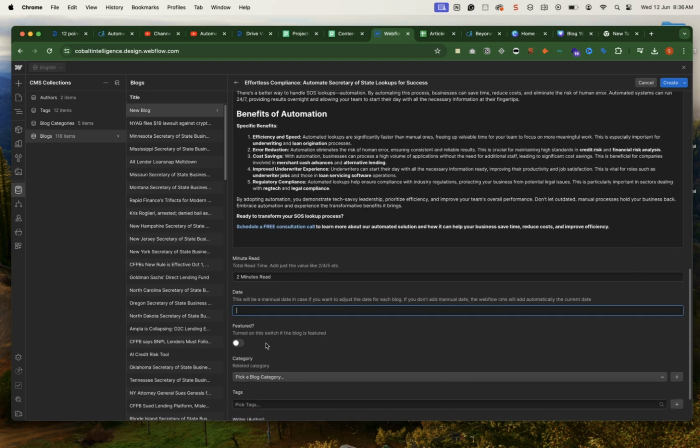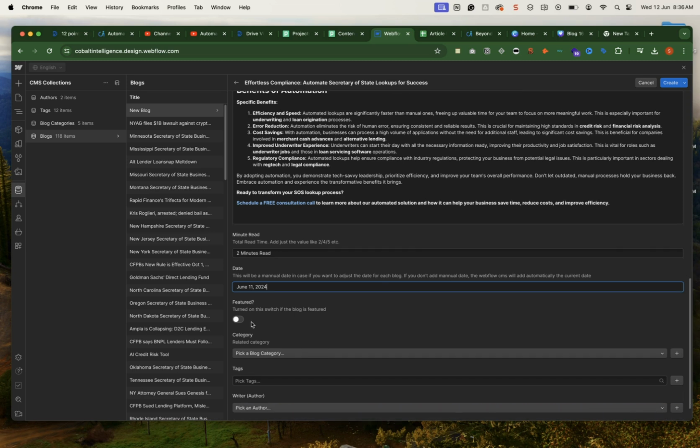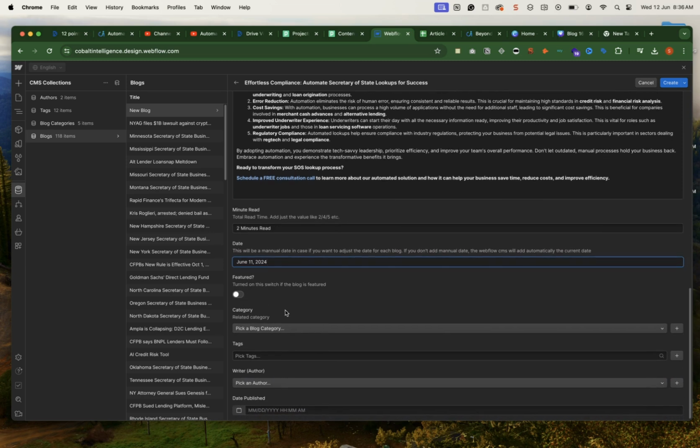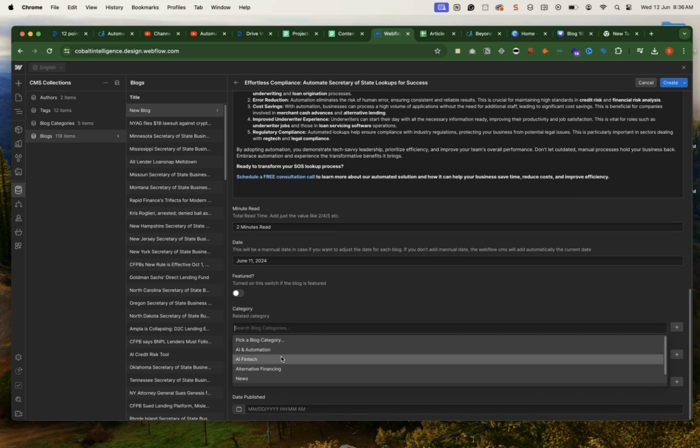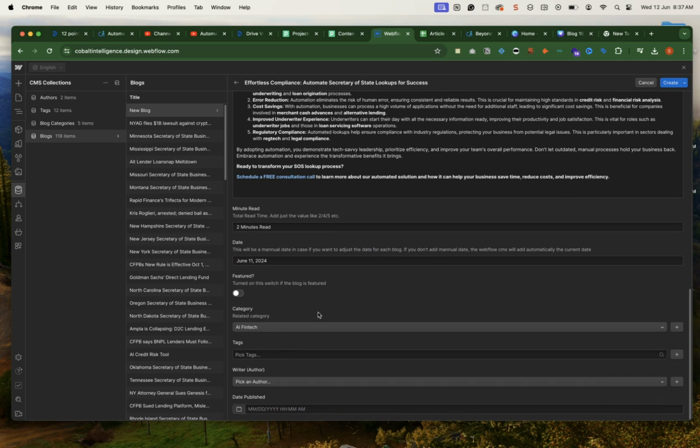And then we're going to publish this June 11, 2024. It's not a featured article, so leave that as is. Then put here AI FinTech.